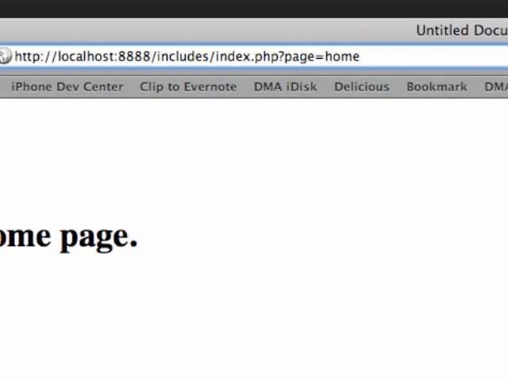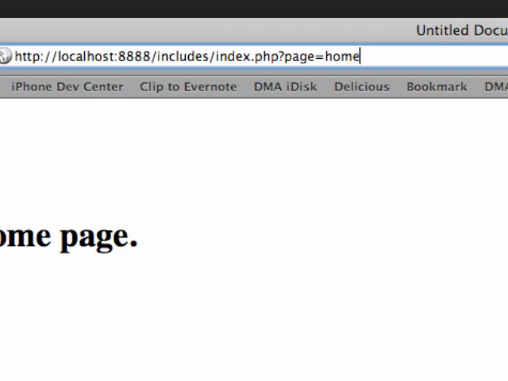I can pass multiple variables if I use the ampersand. So I would say, for instance, user equals Bob. Then I've passed two variables now, and I've used the ampersand. So I've said the page is set to home and the user is set to Bob. We're not going to worry about that right now, but that's how you would pass them. And I keep using the ampersand, and you can keep passing variables. If you ever use websites like Amazon or eBay, you'll notice that they use URL variable passing, and sometimes these links or the URLs get really long, and you'll see a lot of these things going on in there.